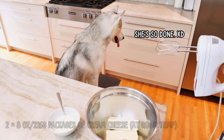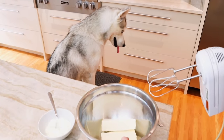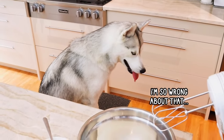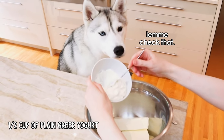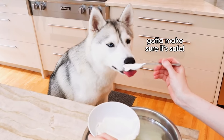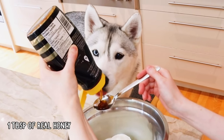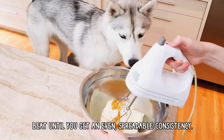So for the frosting, we're going to need two eight-ounce packets of cream cheese at room temperature. Skaya, you have to pay attention in case you have to do this yourself one day — I will not be making it your whole life. We'll also add half a cup of Greek yogurt, completely unsweetened. Just for some added goodness, we're going to put a little bit of honey. Skaya, stop taking the honey! And let's mix it all together.